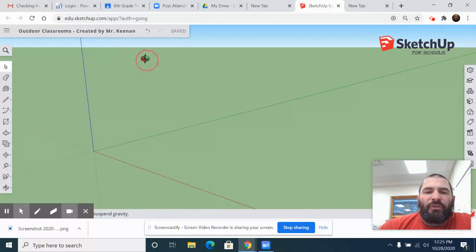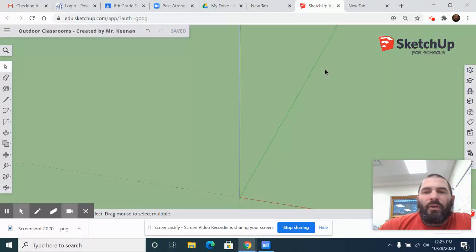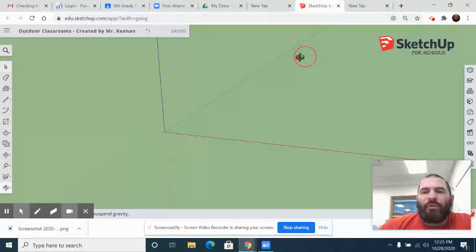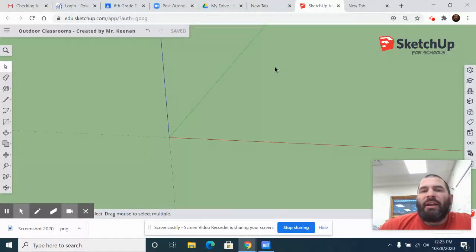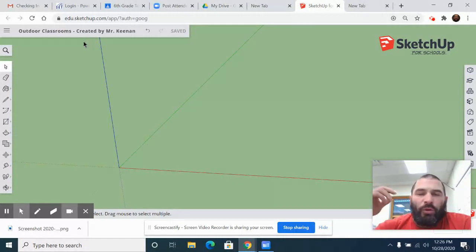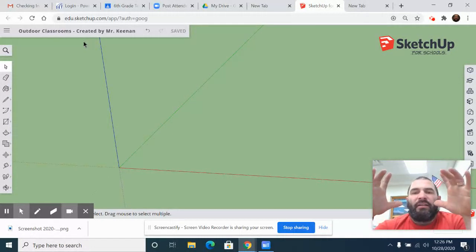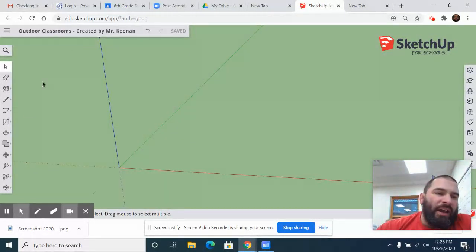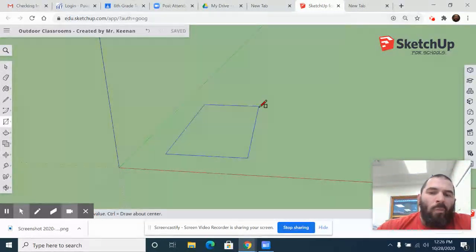I took a better picture of the outdoor classroom down below, but here's what we're going to do. I'm using a mouse right now, so I can manipulate it how I want it to be. I want this part here to be like that. So we're going to start out by making a perimeter or a border around the outside of it. And if we use the rectangle tool, it's going to create a gray square on here, which is fine. You're going to start there.